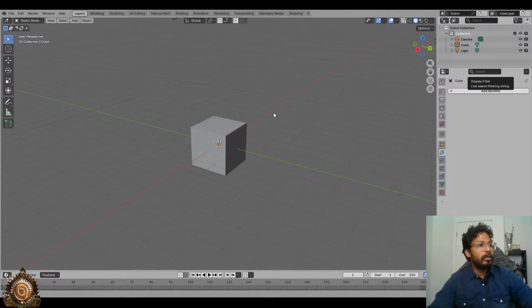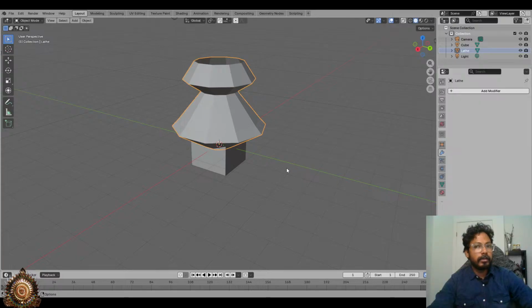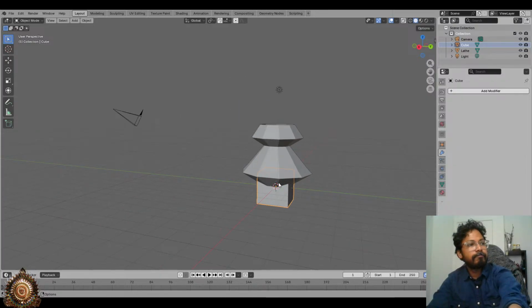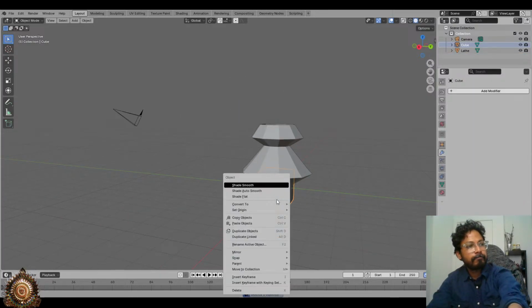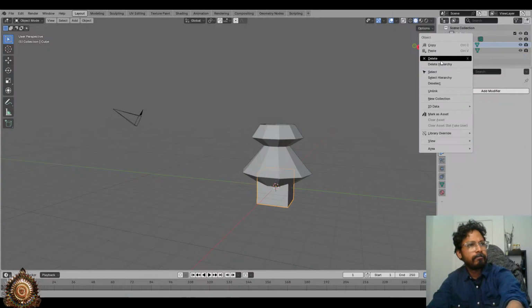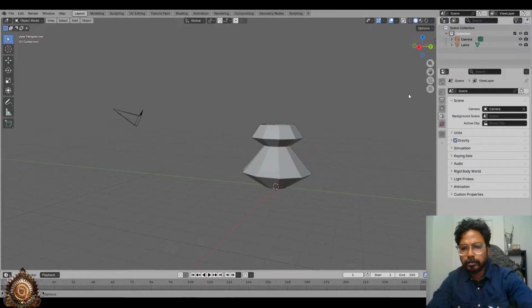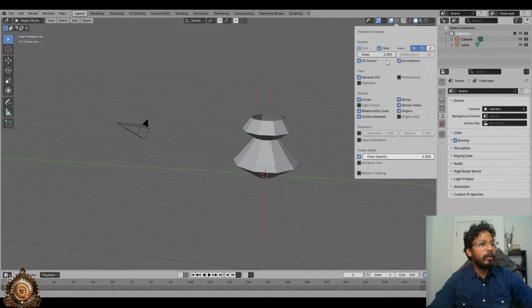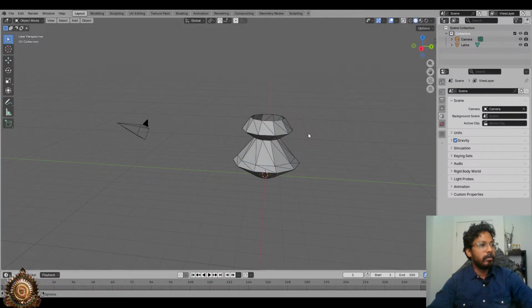I'm going to bring in the first one, import. So that's there. I'm going to delete the cube. For the time being, I don't want the cube. I did click the delete button. For some reason, it didn't work. Okay. And let me activate the wireframe.